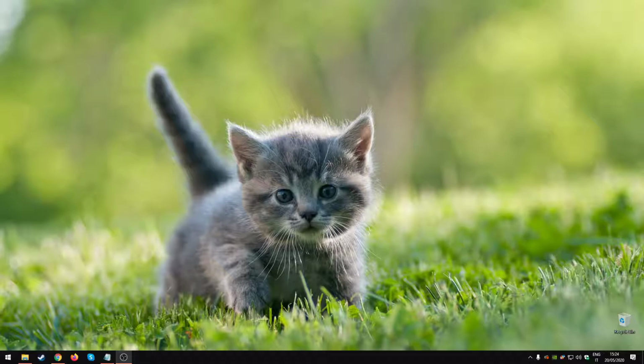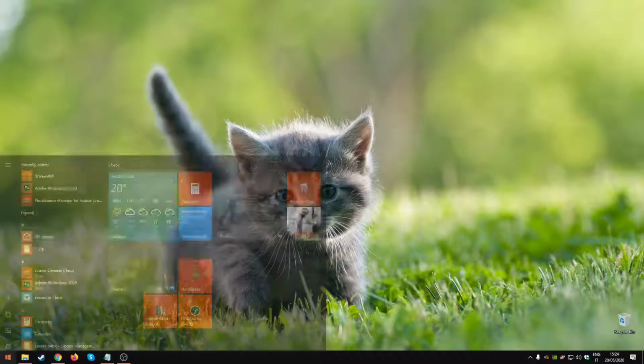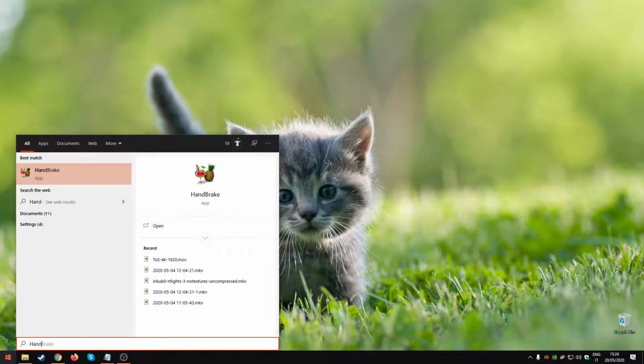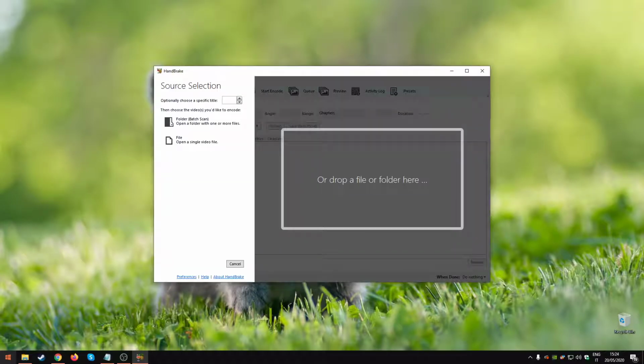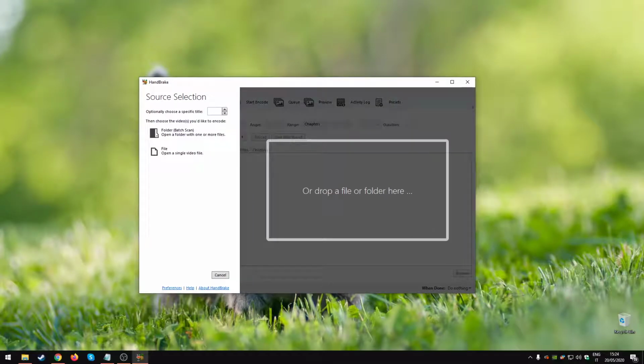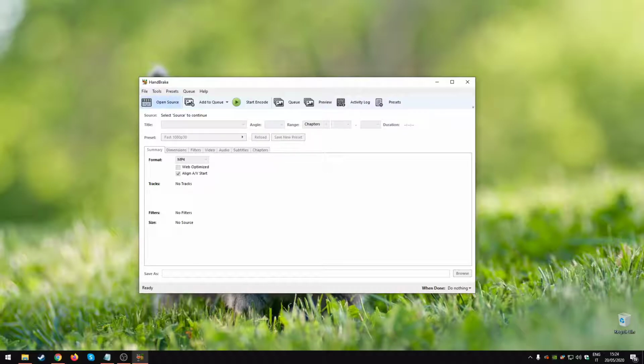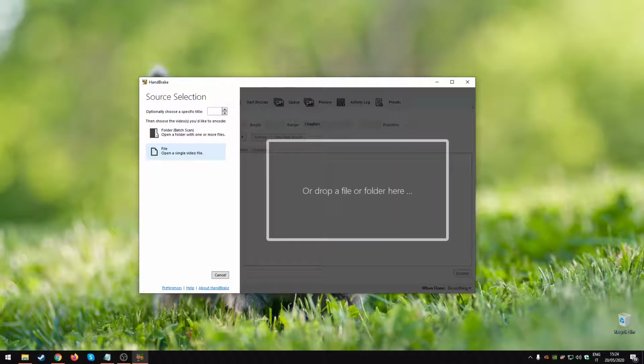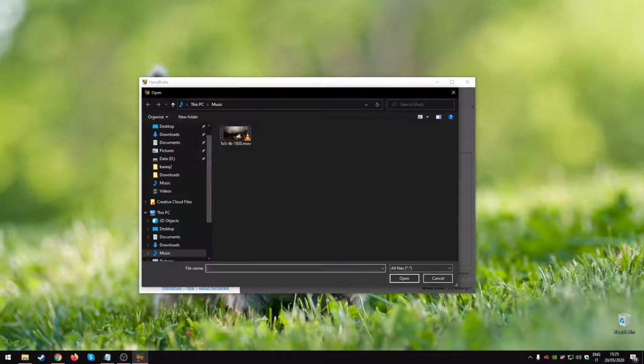We are going to use for this demonstration a free tool called Handbrake. Just open it for you. Every modern video editing tool should have those options in their export section, but I'm sticking with this because it's free. So when you open it, you can select your source, and you should select this, open a single video file. If this is not shown up, you can just go over here where it says open source and open the single video file. So this is the file I'm going to use.